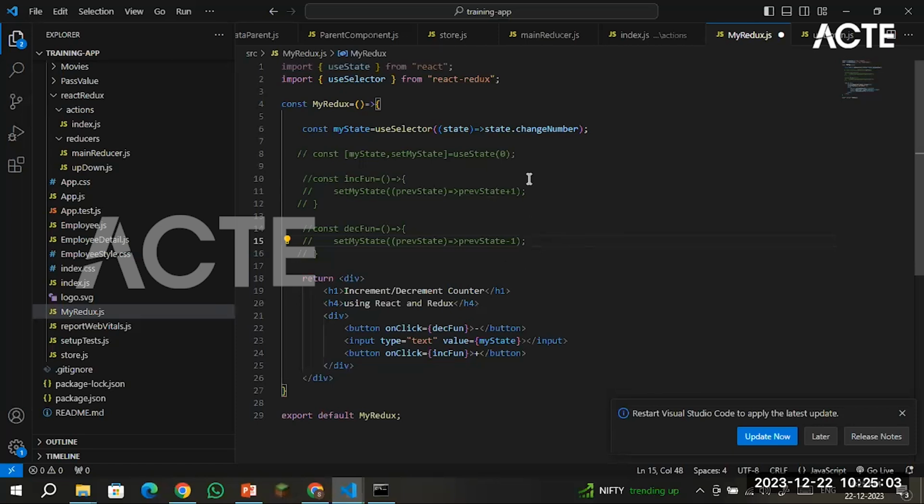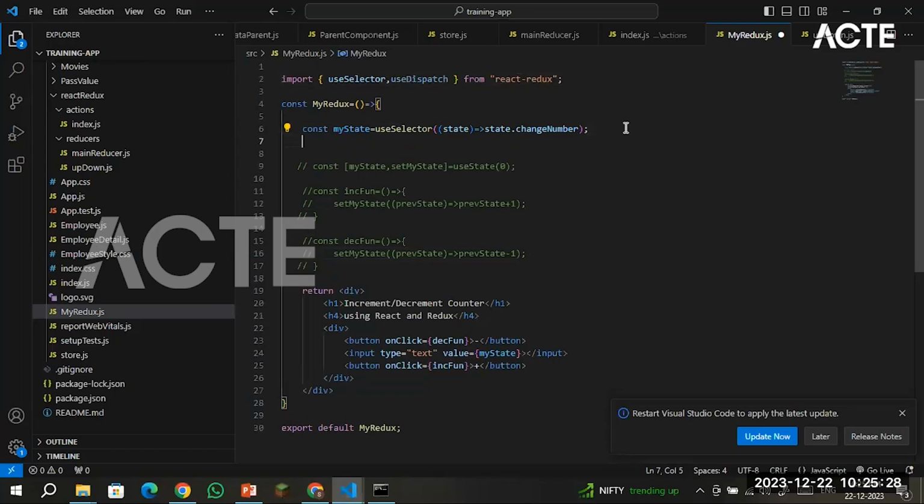So right now I don't use the useState, so I will remove this useState from here. I want to use the dispatch. So for dispatch, I need to add useDispatch and create an object of the dispatch.